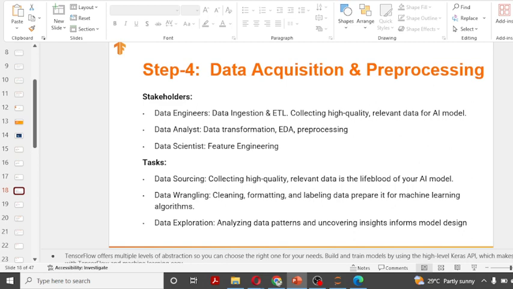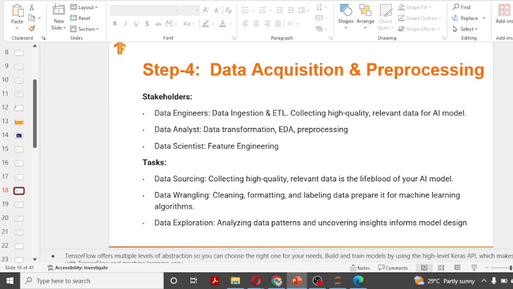Let's say you're going to predict different forms of cancer by simply analyzing the skin of a patient. You must know how each tumor looks, so you must acquire the data of the tumor. So here you come to data acquisition and pre-processing. Obviously when you get the data, it's not all the time that you get processed data. Data scientists spend around 70 to 80% of their time pre-processing the data. So at this step 4, you're going to acquire and pre-process the data.